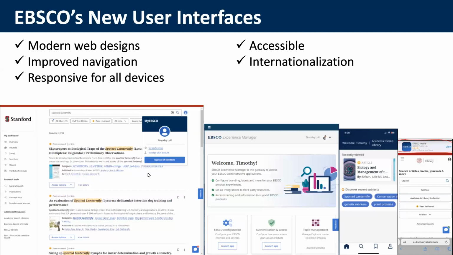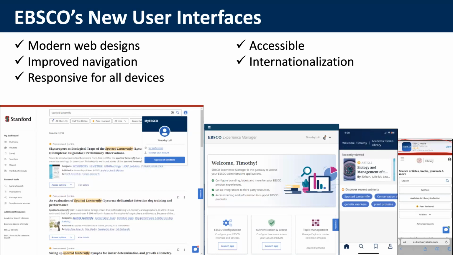In terms of what is new, we have redesigned all of our interfaces, including EBSCOhost and the mobile app, using technology to make our platform more modern, more responsive, and accessible, as well as improving it for future internationalization of our platforms. We needed to modernize according to new web standards.